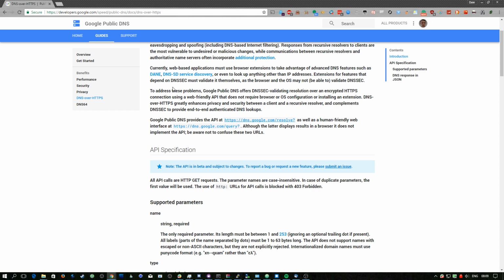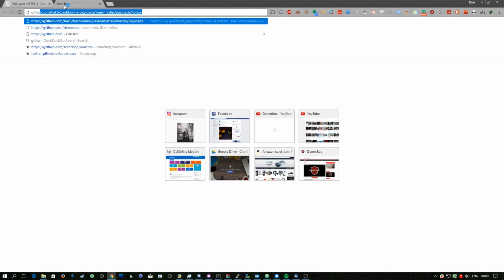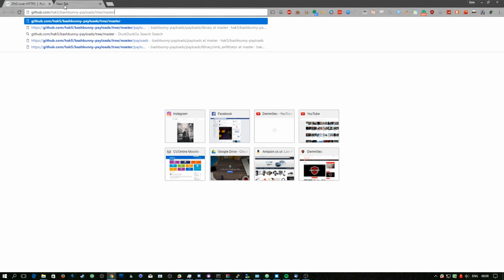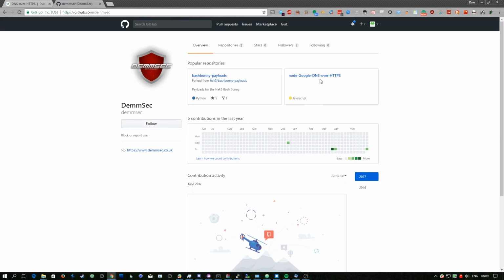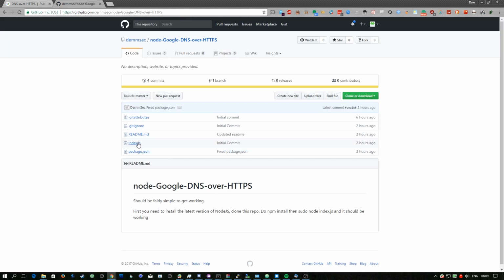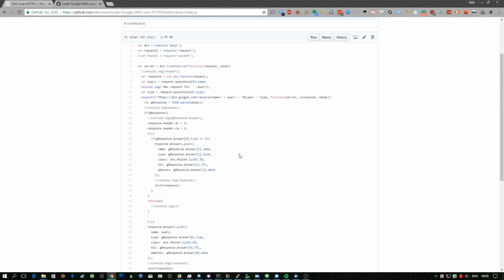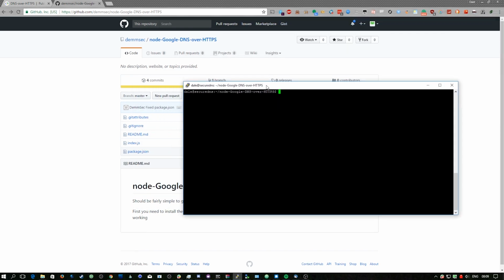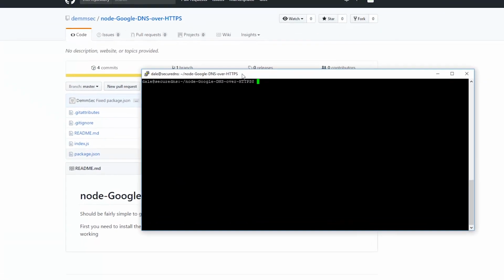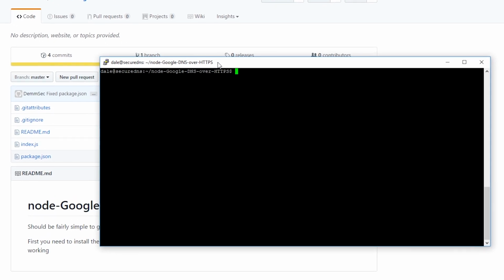So what I've gone ahead and done, if we head over to GitHub, not Bash Bunny payloads, maybe we'll look at those in a little bit. If we head over to GitHub, right here, I've made a small project. The code is pretty simple, and it's very, very hacked together, so if you guys are interested in contributing to this, that'd be amazing. Essentially, let's clear my SSH over here and bring it over. This isn't actually on a Raspberry Pi, but I do recommend this being installed on a Raspberry Pi.